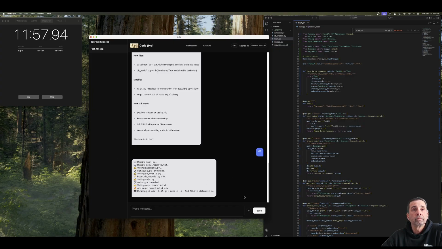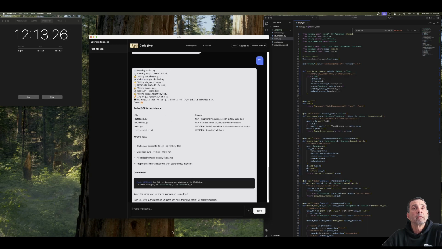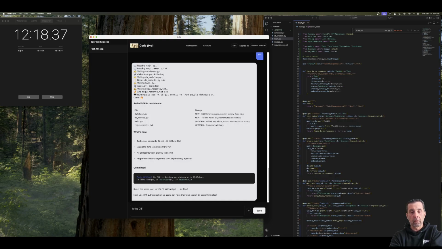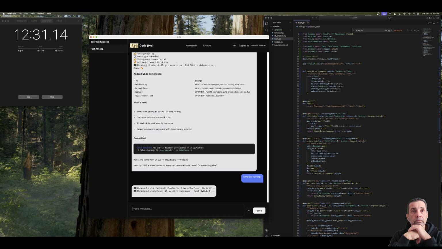Running Git. Boom. Rock and roll. Is the database running? If not, looks like she's going to start it up for us.